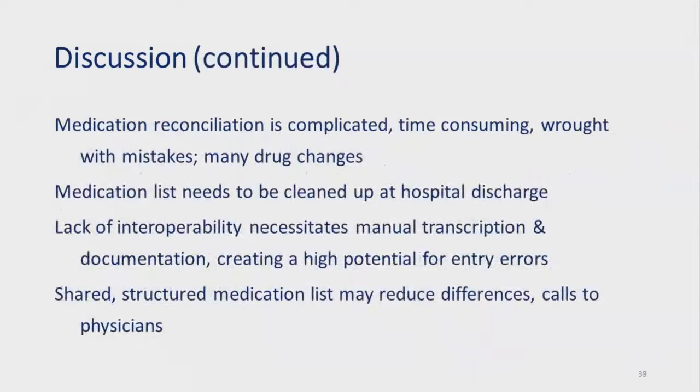In terms of medication reconciliation, what we saw is, as we know, it's very complicated, especially when you have an average of 13 meds per patient. It's time-consuming, it's fraught with mistakes, and there are many drug changes from input to plan of care. We suggest strongly that the medication list needs to be cleaned up at hospital discharge, that the lack of interoperability necessitates manual transcription and documentation, which creates a high potential for data entry errors, and that a shared structured medication list may reduce differences and calls to physicians.